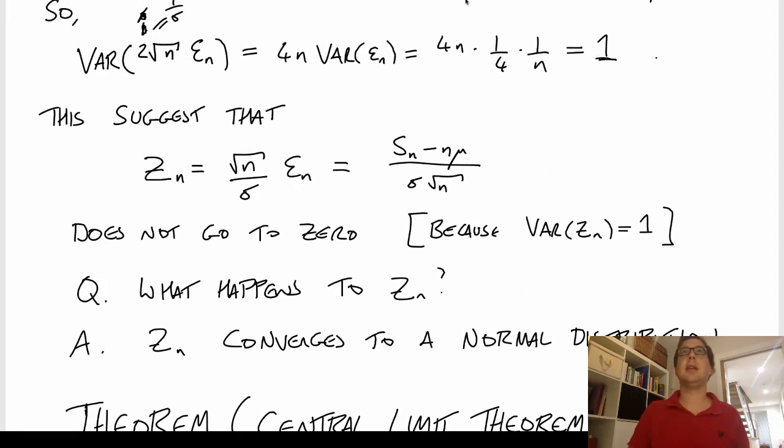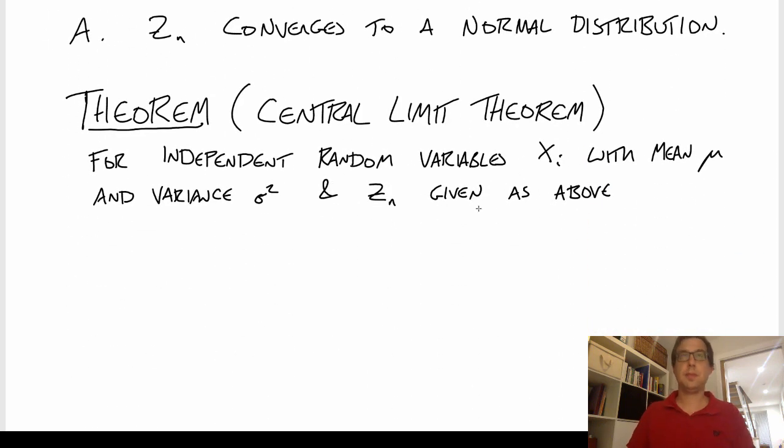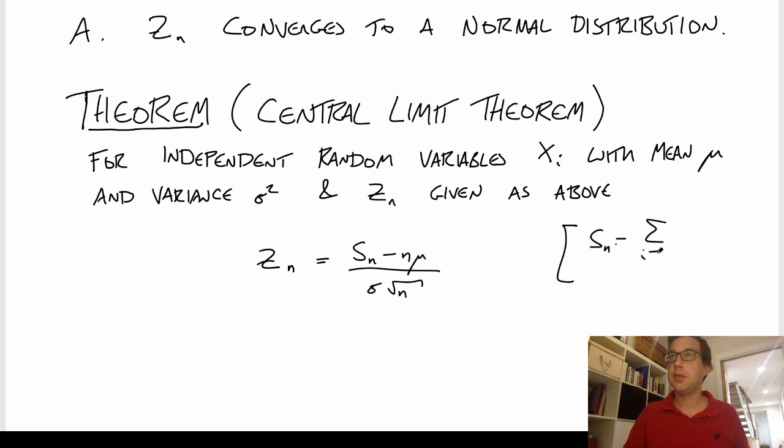Okay, so notice that Zn here I've defined to be this, and notice here that Sn is just the sum from i equals 1 to n of Xi. So for this I look at the sum of the random variables, I minus off the mean, and I divide by the standard deviation and also by the square root of n. So looking at what sort of factor, when looked at this square root of n ratio away from the mean, this error is given by.